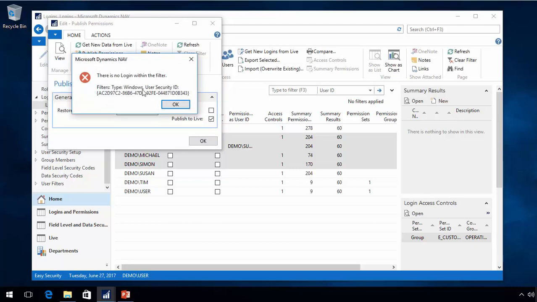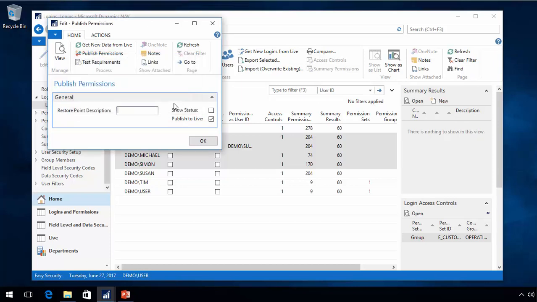And it tells me there's a user here that is not found here, basically telling me that the user is a problem. The same thing can happen if you create or rename a company, or if there are changes to the objects. And the last is the most typical one. Somebody adds a new report, and you would get this message that you have to run get new data.